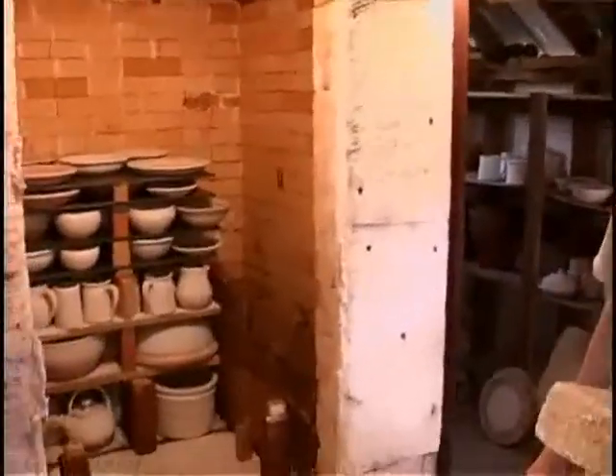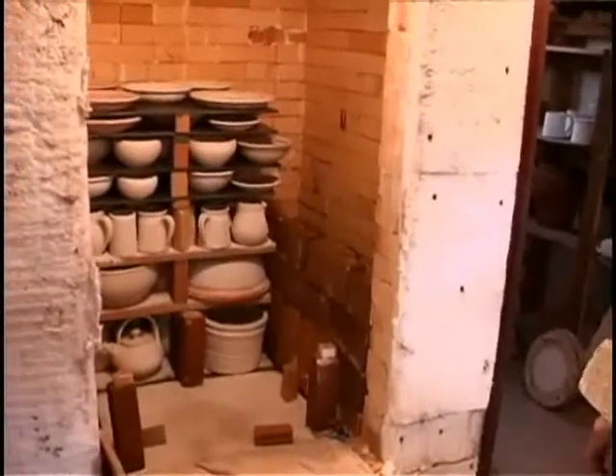Heat goes from a low cherry red at a thousand degrees, up through various shades of red, into orange, into yellow, through yellow into yellow-white, and then white. Cone 10 is that zone where heat is between a bright yellow and white — very hot. It's an exciting process; I never take it for granted. Each kiln can be quite different, and the potter gets to know his kiln. I know regions that have more reduction — reduction being the absence of oxygen. I know the zones, I know what glazes do best in what zones. There are many little things that the potter learns over the years that eventually help him be successful.